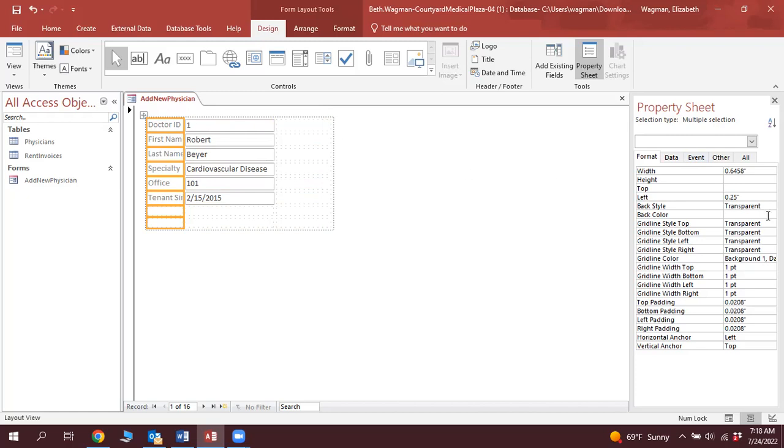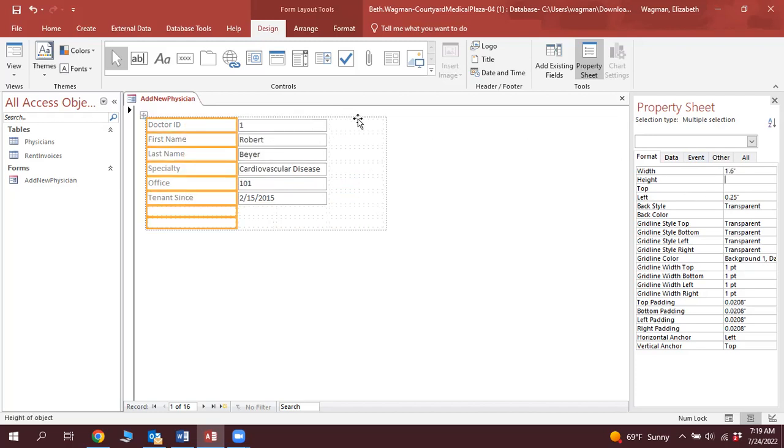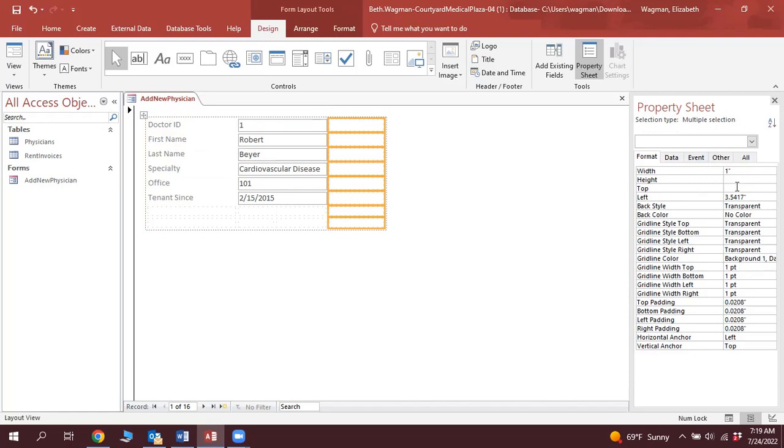Select the first row, do the same thing. And do the same, I'm sorry, I'm saying rows and I mean columns. There we go. Adjust the height of the last row to 0.4.